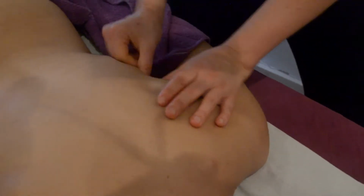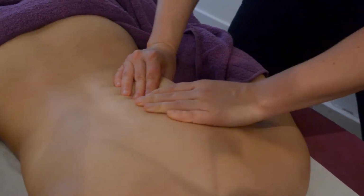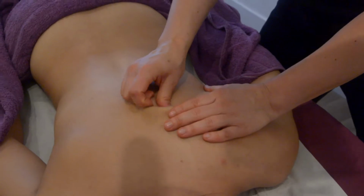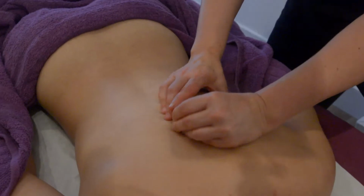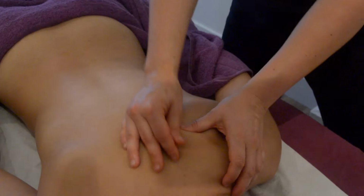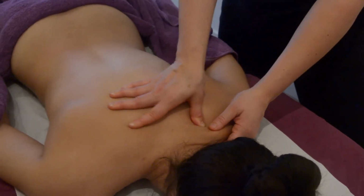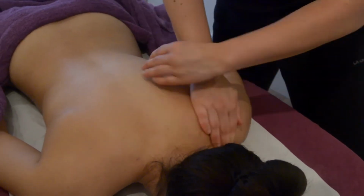So there's quite lots of crunchy bits here on the ribs. So get those all worked out. You can also work with the fascia over the ribs. Just roll the skin nicely. That releases lots of tension in the upper back, all the way towards the spine and over the shoulders. And just work around the edge of the shoulder blade to prepare it for further work.